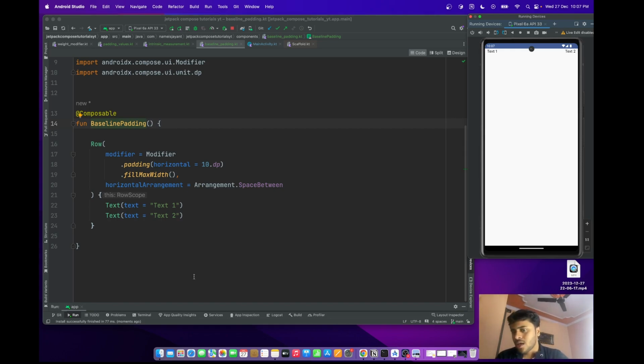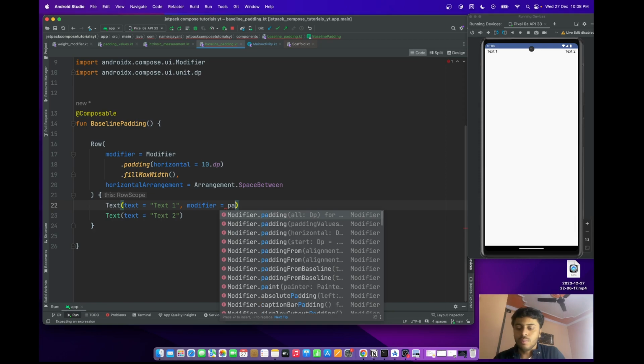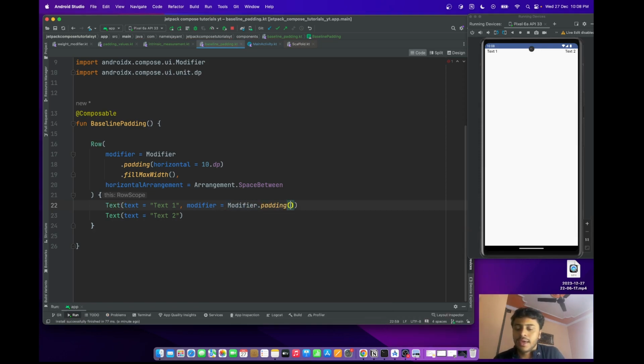Okay, so suppose here you provide a modifier and try normal padding: Modifier.padding and give top 30.dp. Okay, that's fine. When you provide top 30 dp, it will take a padding from the top of 30 dp.